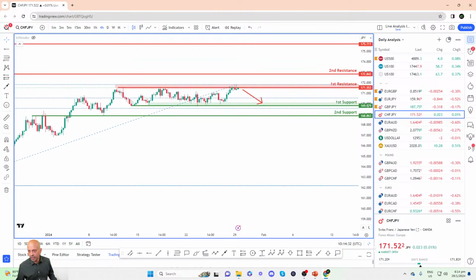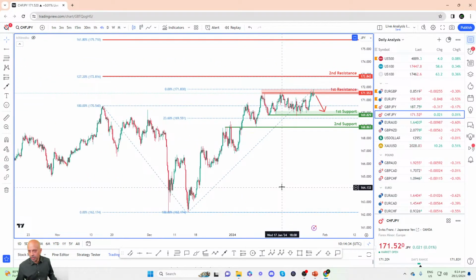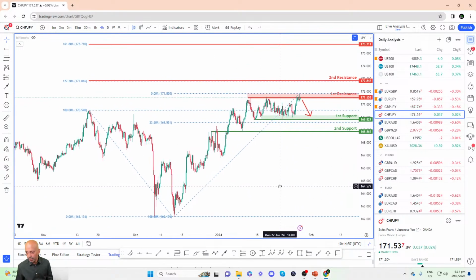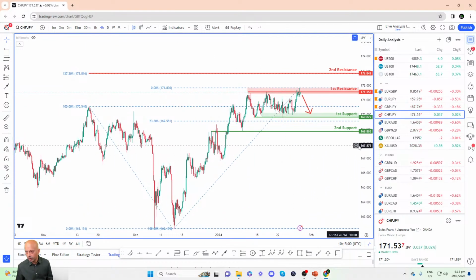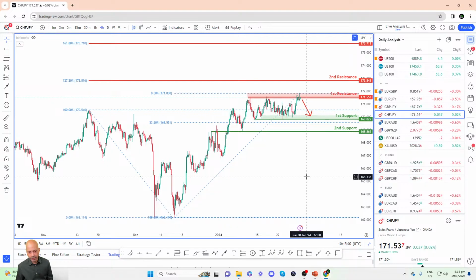This is how we can identify potential resistance levels or zones should we not be able to identify anything from the market structure. Especially when you're at all-time highs, it might be a little bit more challenging to identify new resistance levels. One of the ways to do that is by using Fibonacci extension levels, like how we have done here. So this is what we have for franc yen.